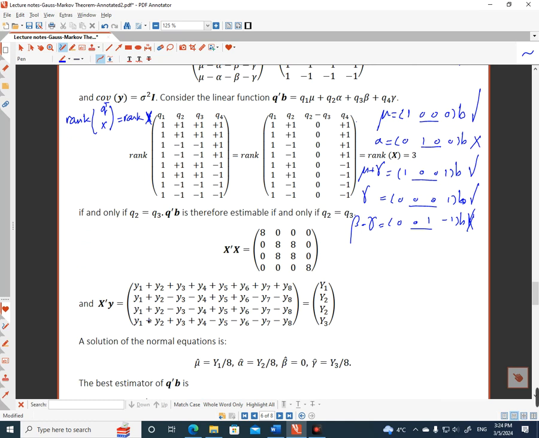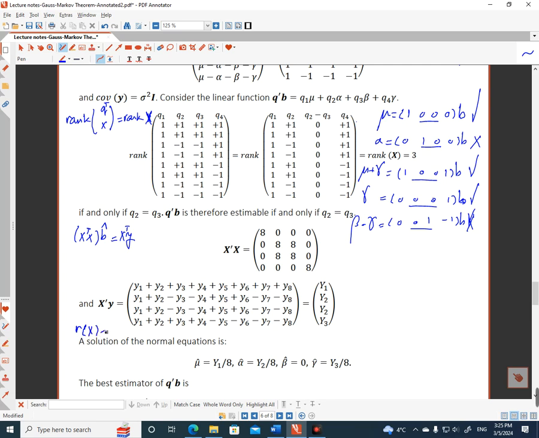Now let's look at the normal equations and solve the system of equations. Remember, write the system of normal equations as X prime X b hat equals X prime y. So we need X prime X and X prime y. X prime X you can easily get in this form after some matrix multiplication, and also X prime y, for which I use the abbreviations capital Y1, Y2. The second row and the third row are the same, so I use Y2 for the third row and Y3 for the fourth row. So we use this abbreviation.